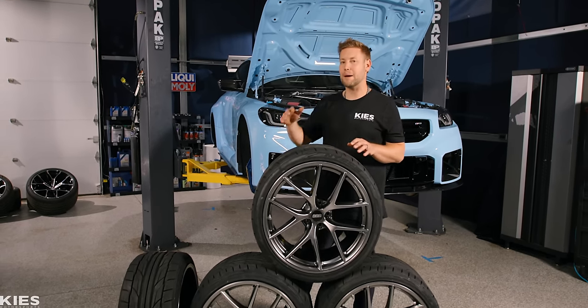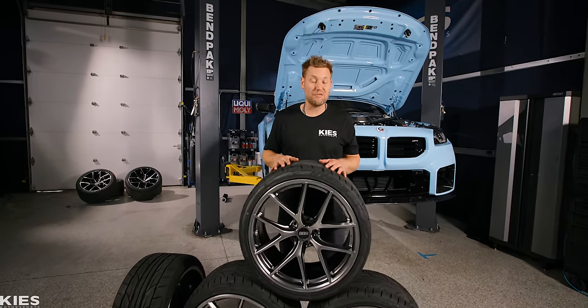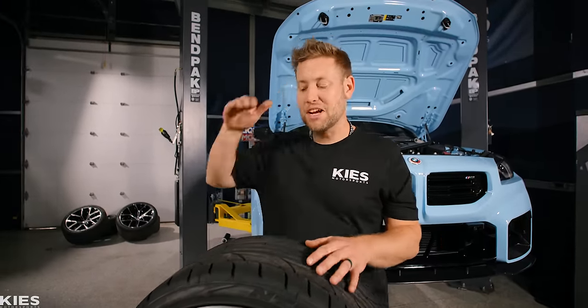If Bill goes from his M2, he gets an M5 or maybe an Audi RS6. These wheels will fit even if the bolt patterns and the offsets and everything are completely different because of some insane technology that BBS has come up with. But before that, we have a couple things we need to do to make sure these are perfect.